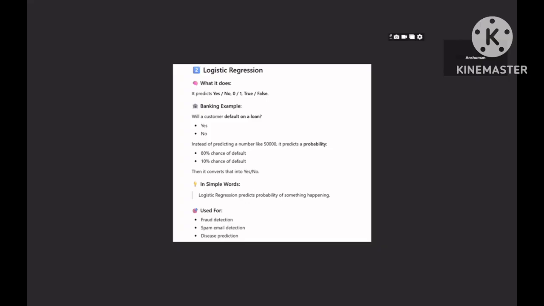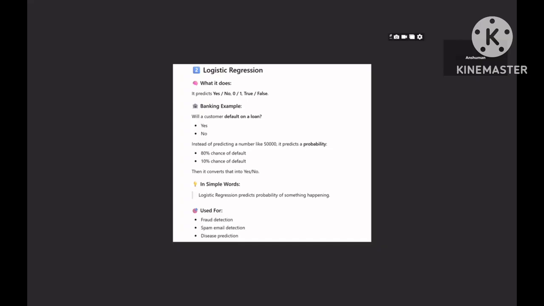But for a moment, just note that the higher the accuracy of a model, the better the model is. But accuracy only works when you have balanced data. If you have non-balanced data, then accuracy will not give the right result. Accuracy will not be a correct parameter to identify whether the machine performs well or not. I'll explain more in the next session. For now, we need to understand that the output is 0 and 1, true and false, which we are getting from here.